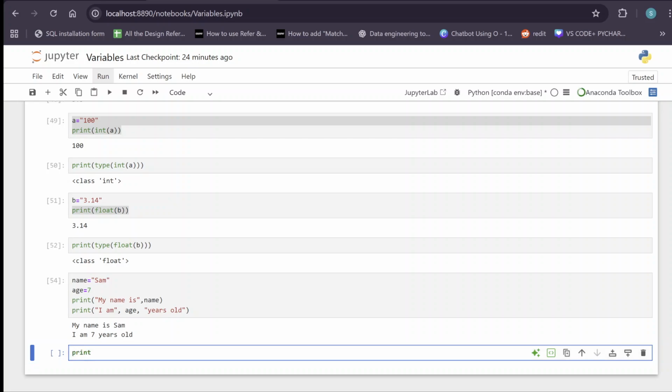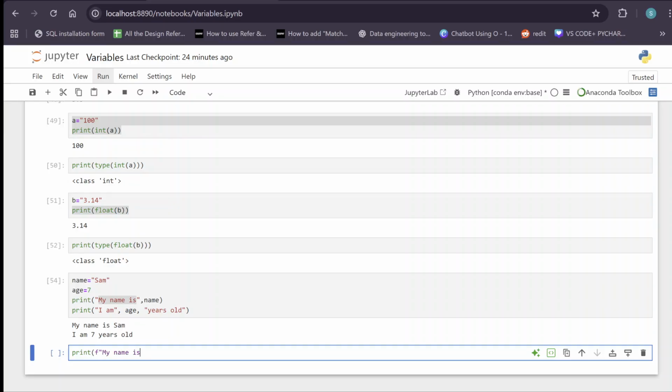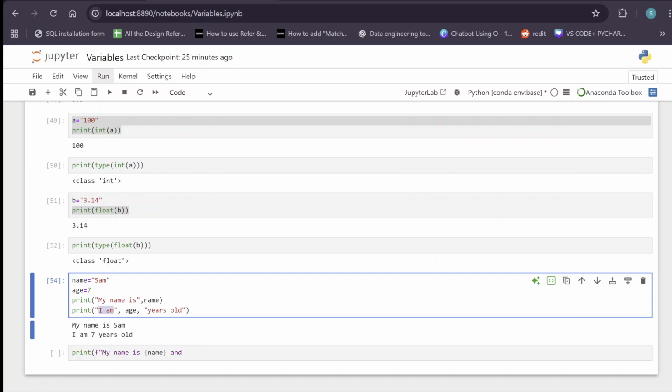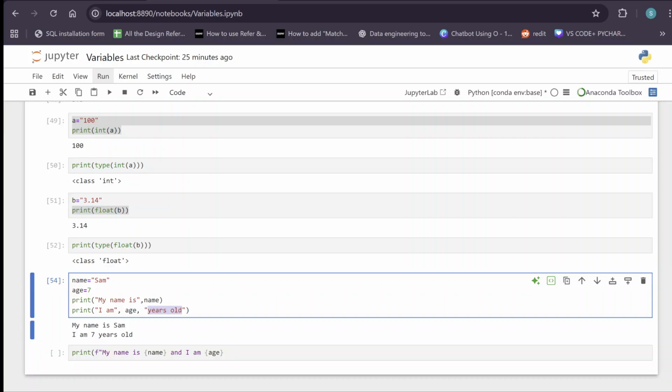Print, and inside that you put an F string, and here, my name is, and you need to use braces and put the variable inside the braces, and I am, age, years old.